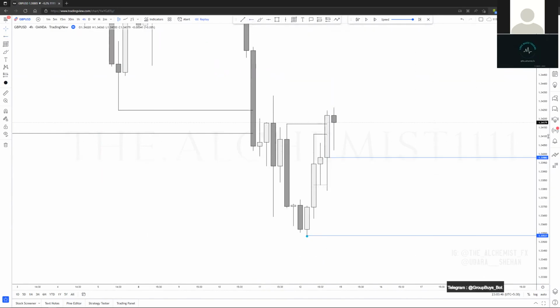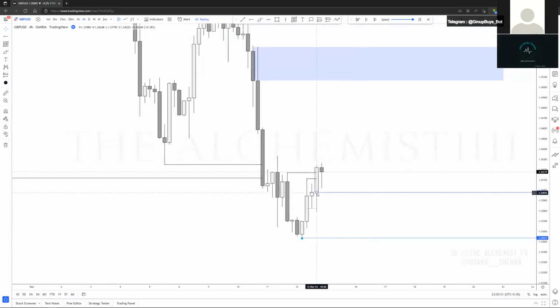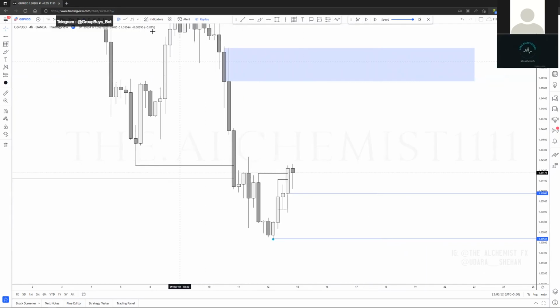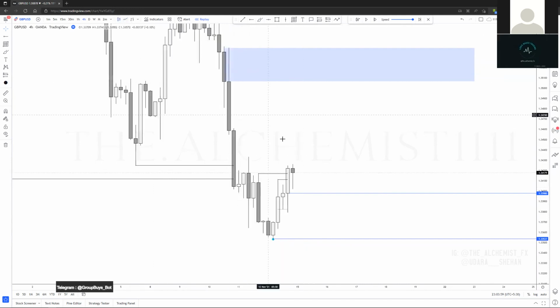Can you see that now? Can you see why we are so focused on these wicks? Because market structure is actually printed on the line chart. The manipulations are done by the wicks. So wherever there is a manipulation done, the price needs to mitigate that area, right? That is why we are focusing on the wicks a lot. Can you understand that? Yes.